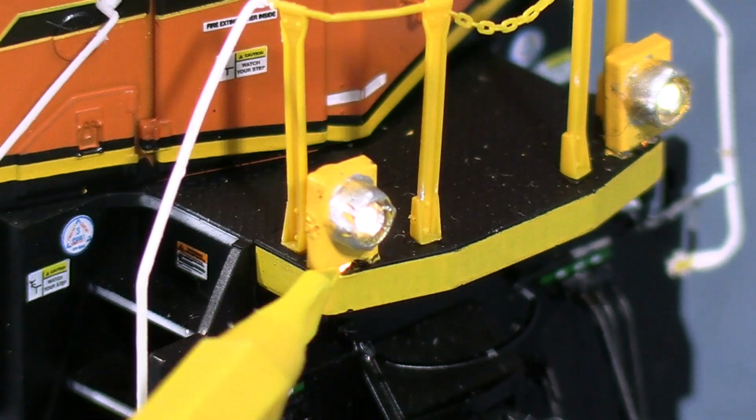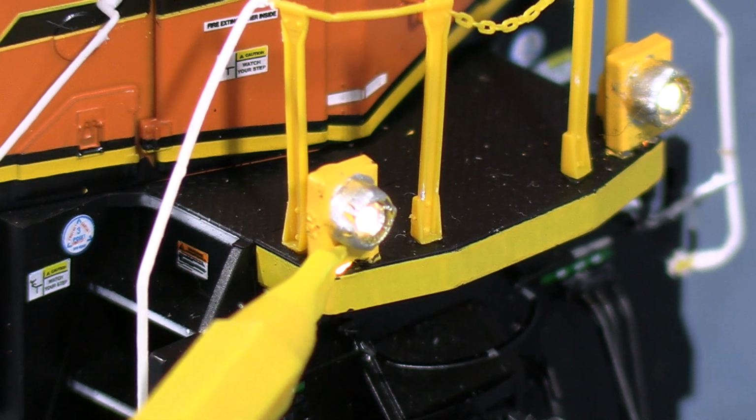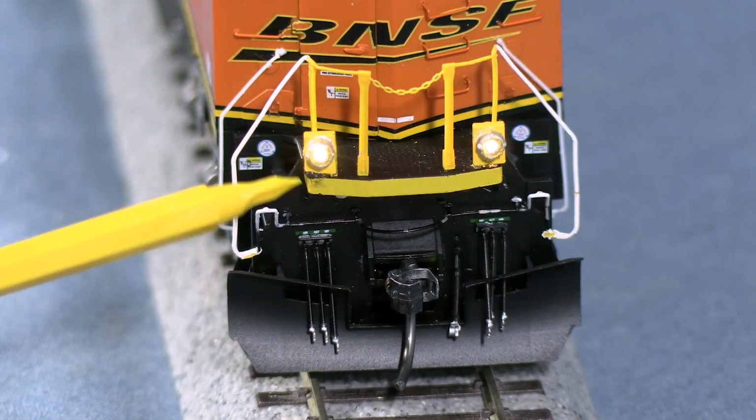I noticed that there's a small light leak under the engineer's side ditch light. I'm going to see if I can fix that. Since the ditch lights aren't glued down, I've pulled that one up slightly. I'll use a hobby knife to apply a small amount of black RTV silicone. After pressing the light back down again, it looks like the leak is sealed.